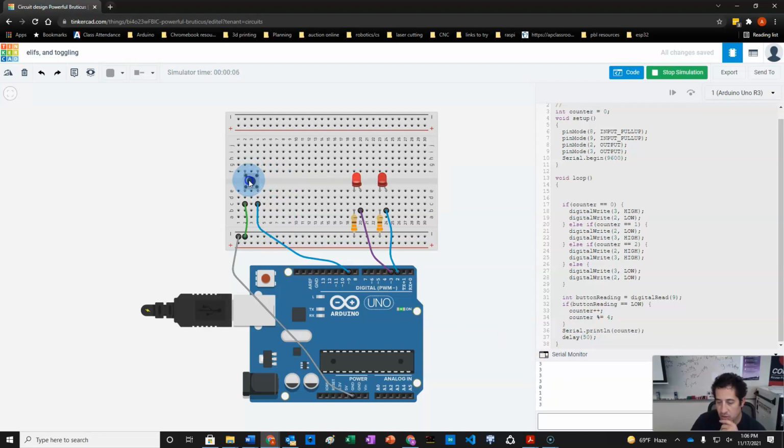Okay, and you're also noticing that there's another issue going on here where it's skipping numbers. What happens is there's two kind of problems that we run into. When we press the button, we only want it to read one time that it was pressed. But this loop executes pretty fast. So we even have a small delay here, but it executes pretty fast.